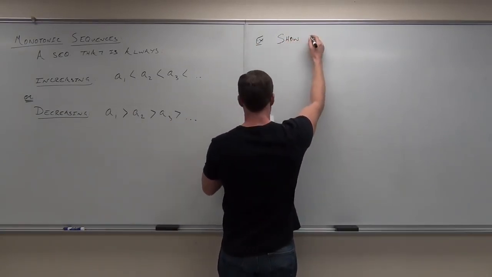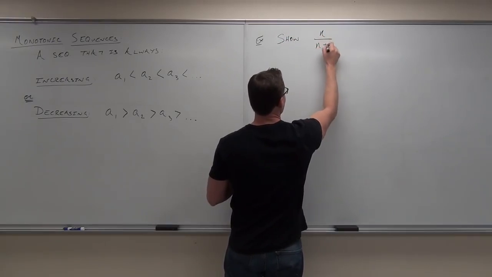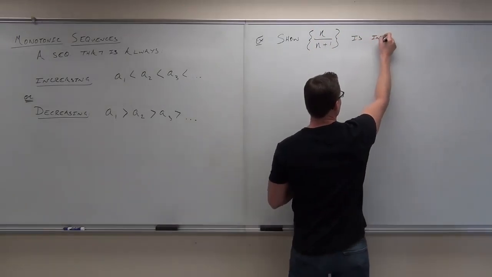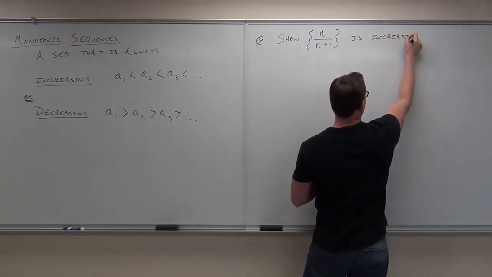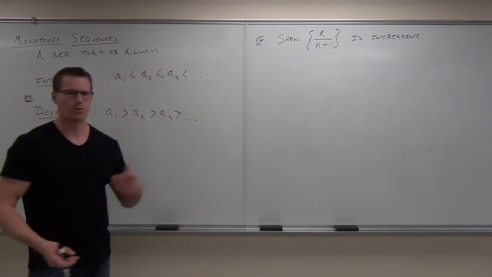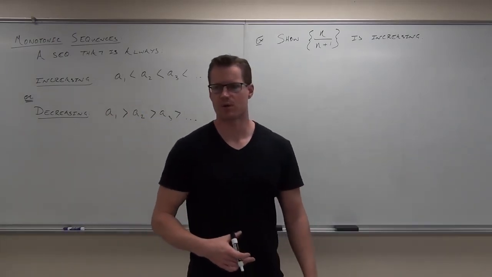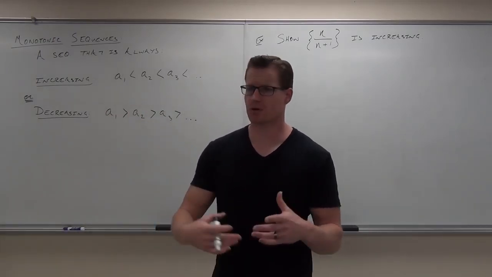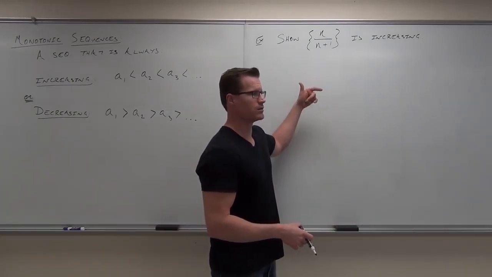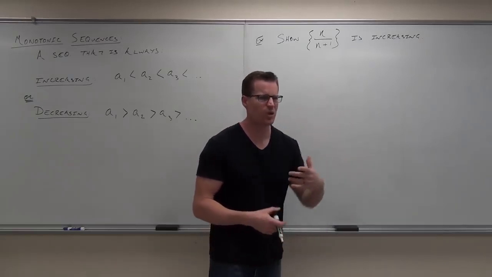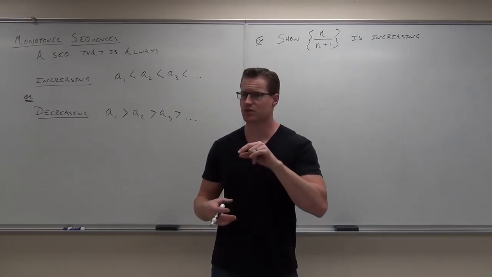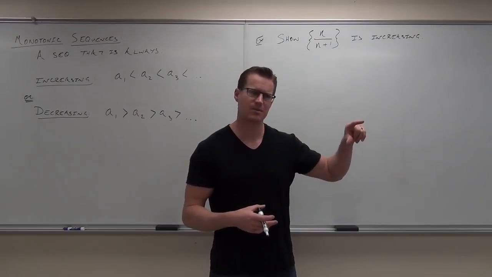So right now I want to show that this sequence is increasing. If you were to get this on your own, and you go, well, wait a minute, I don't know whether n over n plus 1 is always increasing or always decreasing, you might have to plug in a couple terms and figure out what's going on. So I'd plug in 1, and I'd plug in 2, 3, 4, 5. I'd see what's going on here. Is this increasing? Is this decreasing? It turns out that these fractions are getting bigger and bigger and bigger. They're increasing here. Does that make sense to you?